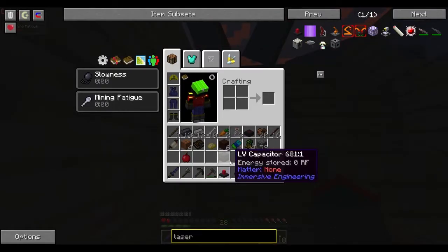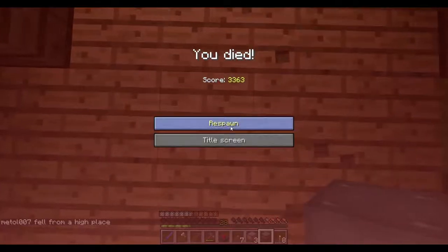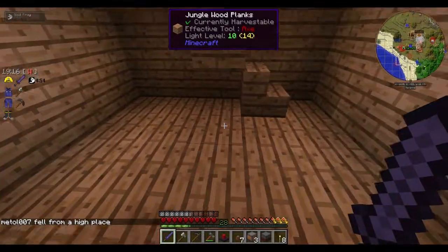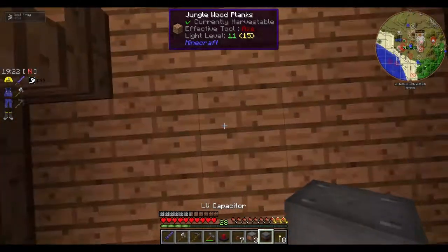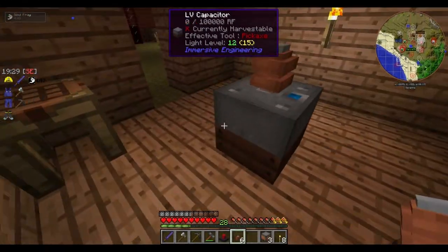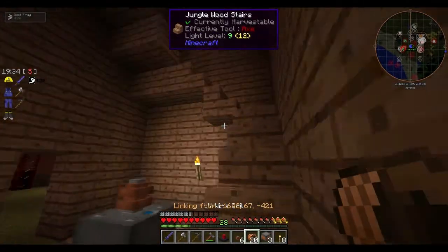Okay, now put a capacitor at the bottom and connect it up with the wires. I'll seal it up top. Well then. See, where is it? Right here. This is it. Then I need the... That's input. I wonder if it's too far.